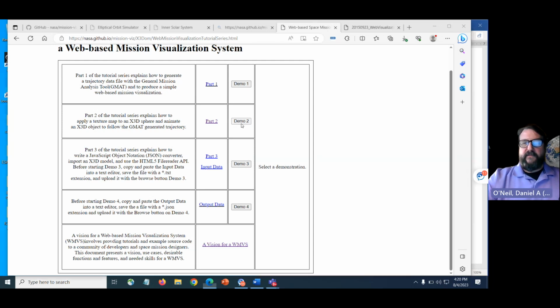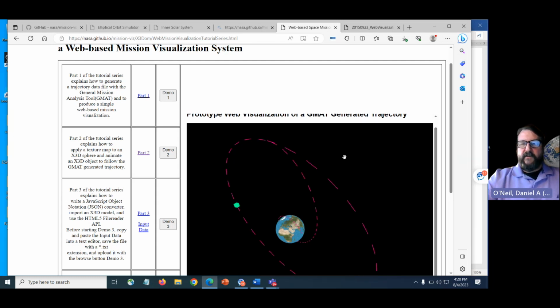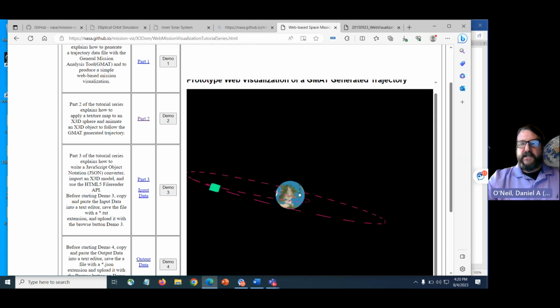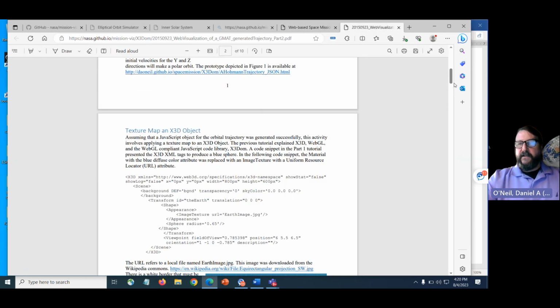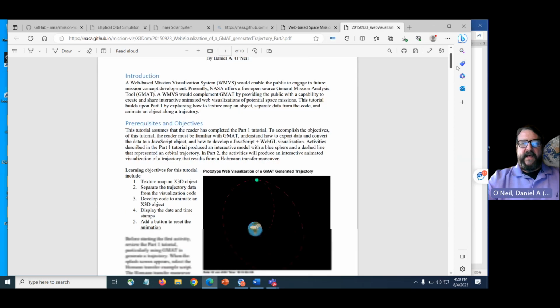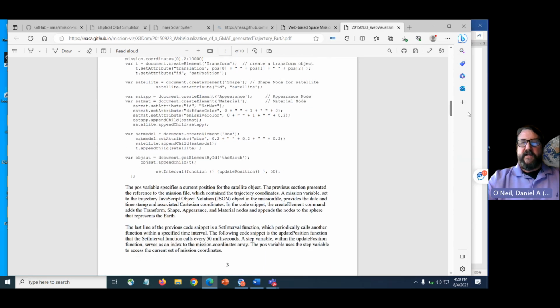As just a brief example, here is an object moving around the Earth, and it's doing a Hohmann transfer. And you can see that you can interact with the model and zoom in and out. And this is the tutorial that goes along with that. So it provides some step-by-step procedures and code examples.